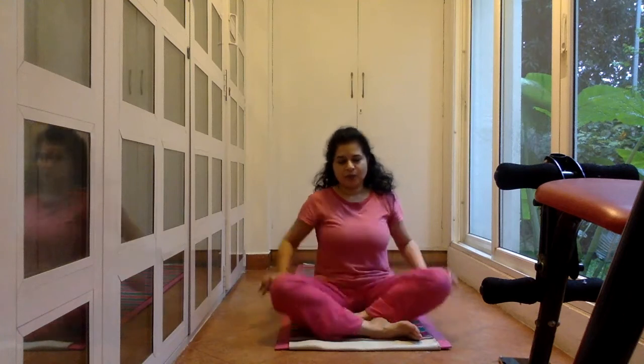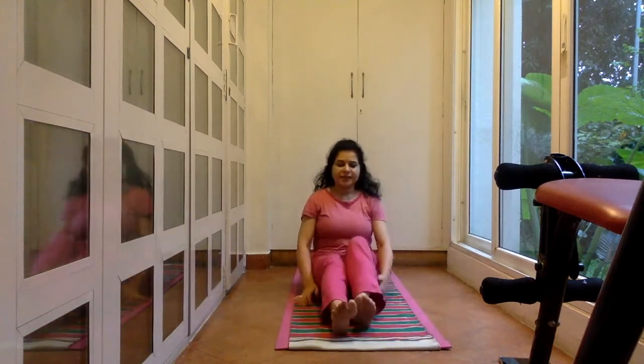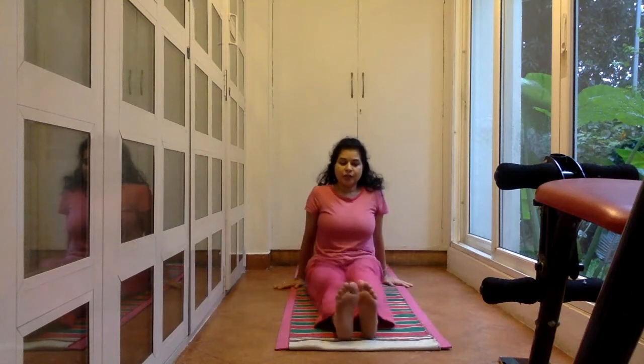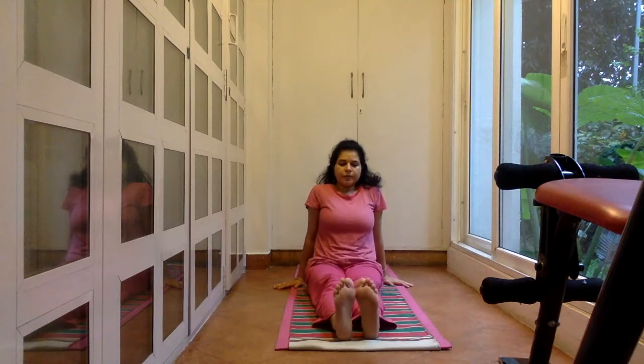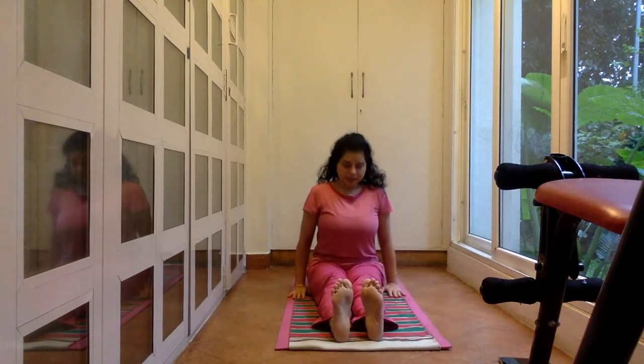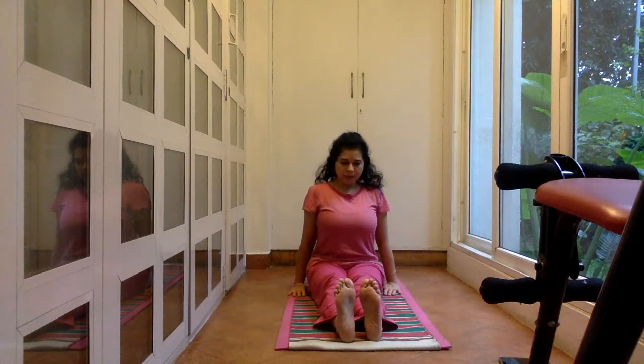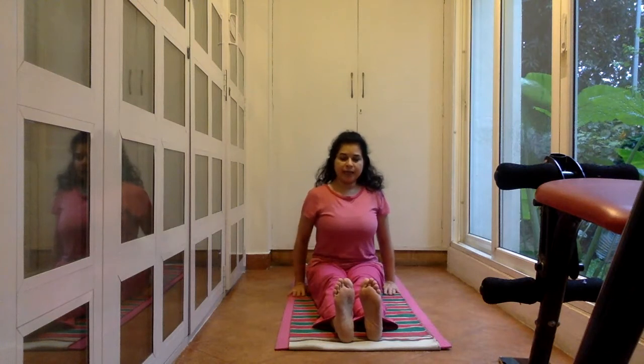So now we'll be going forward with some sitting postures. So I'm taking this class in reverse. We started with meditation and pranayama. Now some sitting postures. So please extend your legs forward and shake out your knees. Feel relaxed. Now you can sit upright and keep your hands by your side and stretch your upper body upwards. So your upper body is at a right angle to the legs.